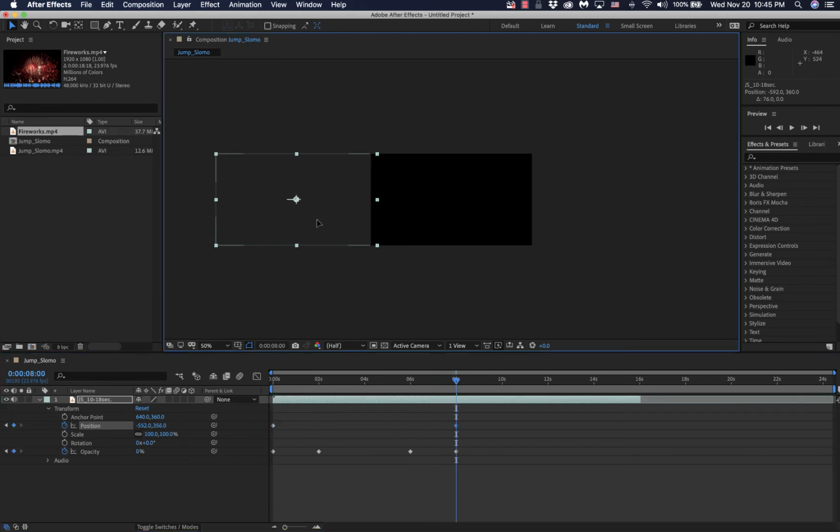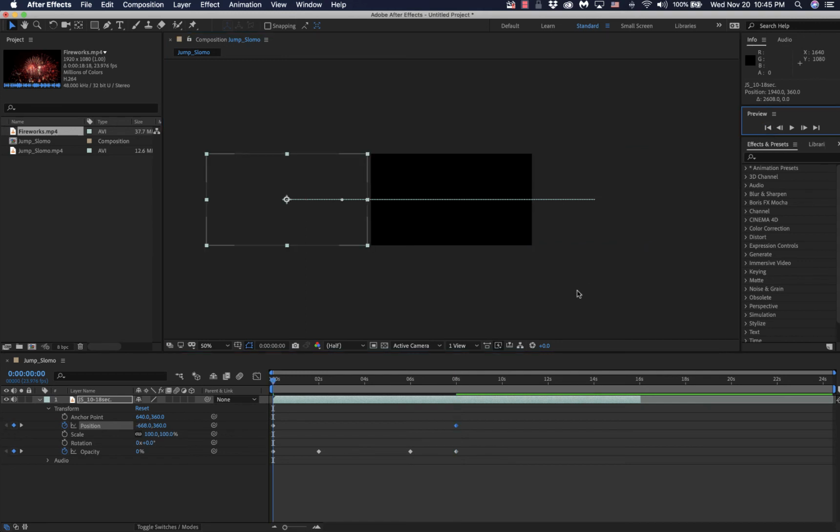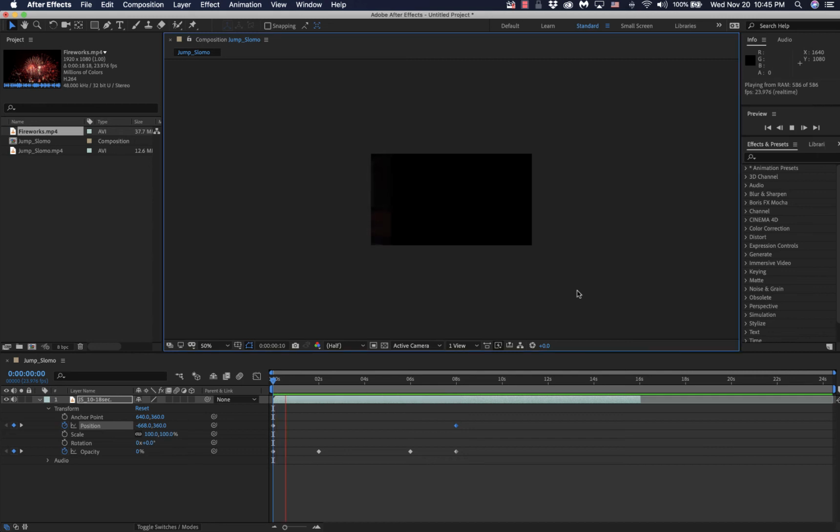And I want the video to move across the screen to this side, off screen, within 8 seconds. Okay, so now I have two attributes active. I have opacity, where it'll fade in and fade out, as well as the video moving across the screen at the same time. So let me hit the rewind button here, and now hit spacebar to play.